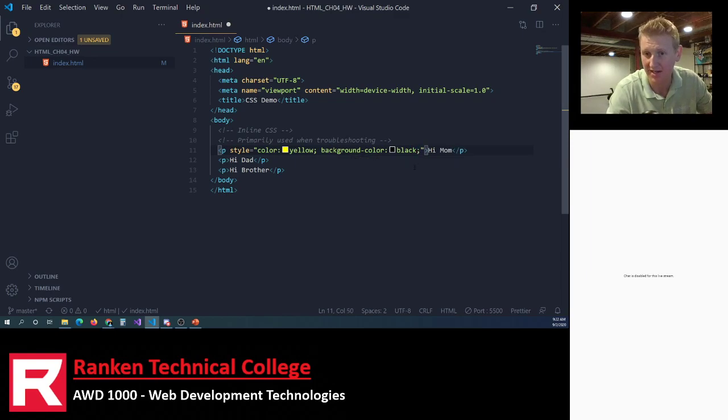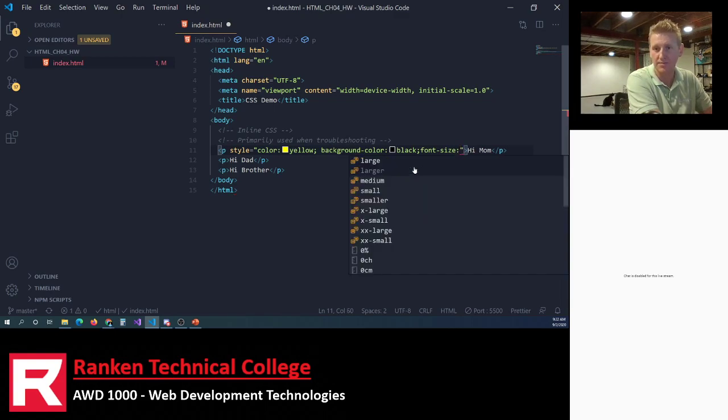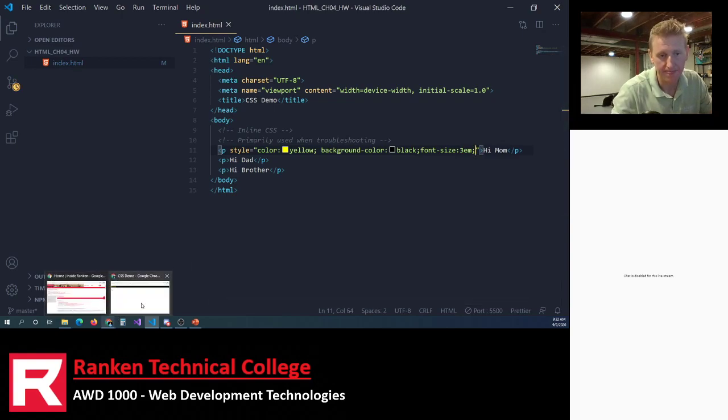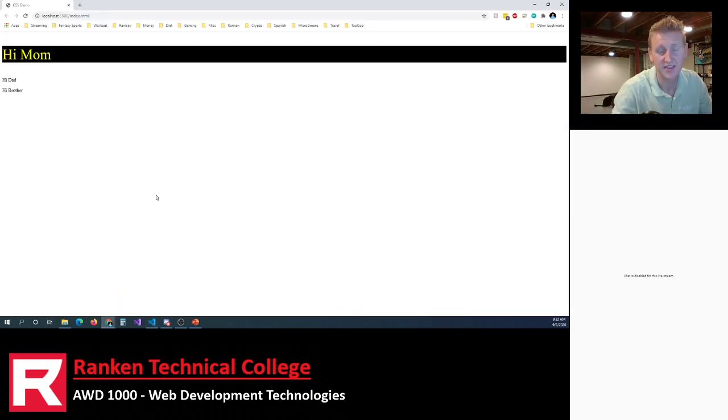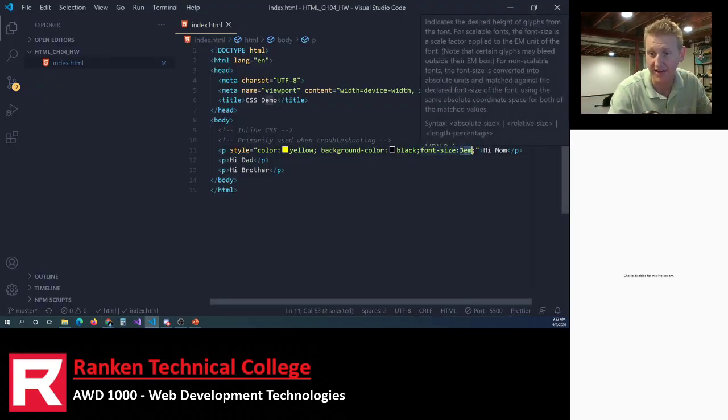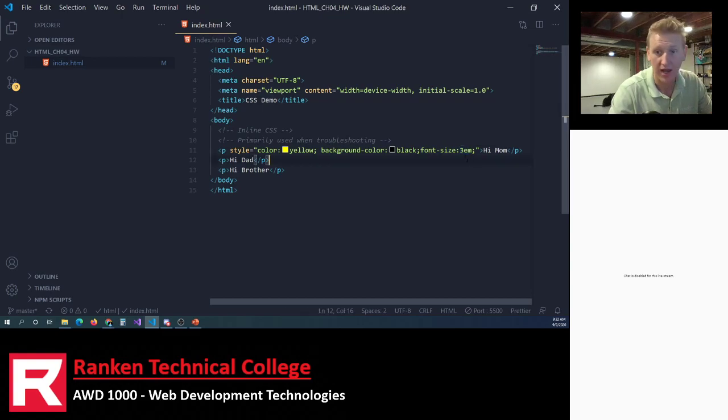However, it is recommended. I do recommend that last semicolon because that just allows you to start typing another property, like one that increases the font size. And I'll teach you about what an em is. That's pronounced like the letter M, 3 ems. Okay, I'll cover that in a little bit, so don't stress that part right now. But I do recommend this last semicolon, although it's not mandatory.